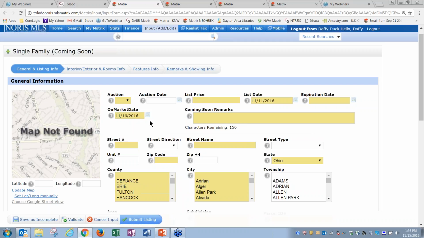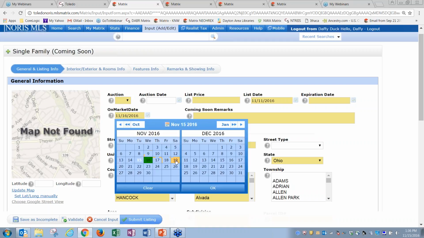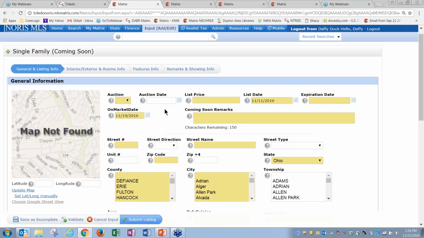Okay. And then on that date, it becomes an active listing. So whatever date you put here, it becomes active on that day. If I made this coming soon as of, let's say, Saturday here, I could go in on Thursday or Friday and make this an active listing before. Maybe they get the work done and maybe it's ready to be a live listing now. So I can still go in there and make this a live listing before that date. But hopefully we're clear on that. It should be the same exact information that we had before.